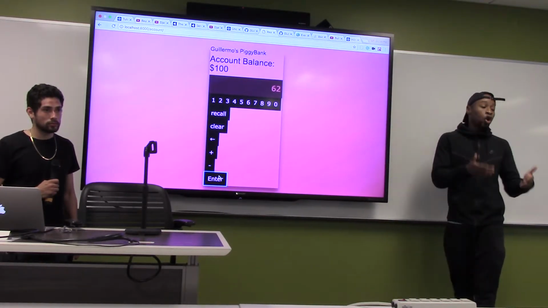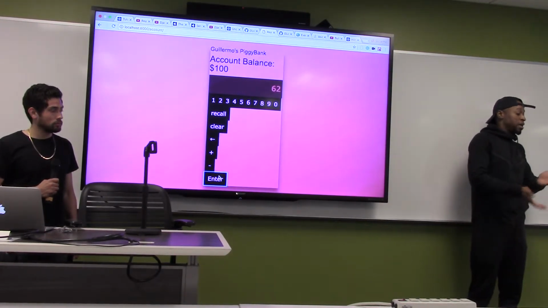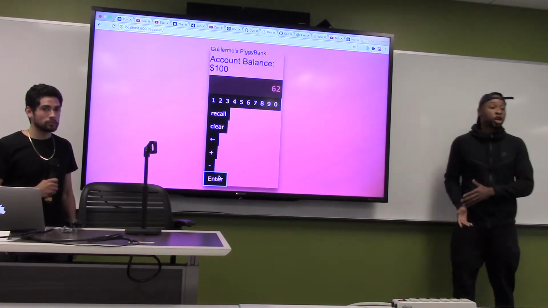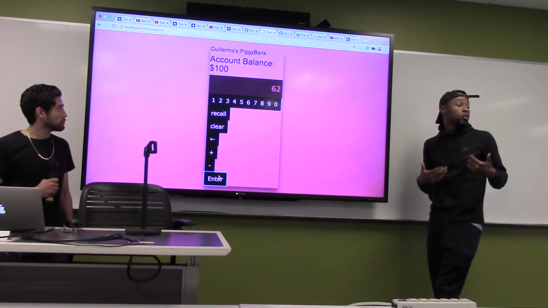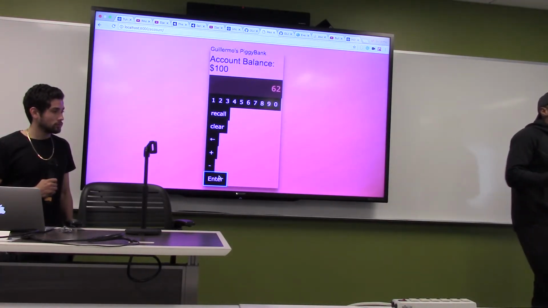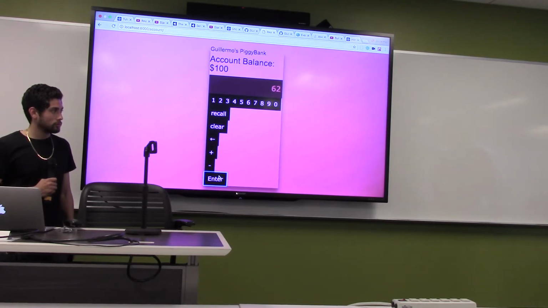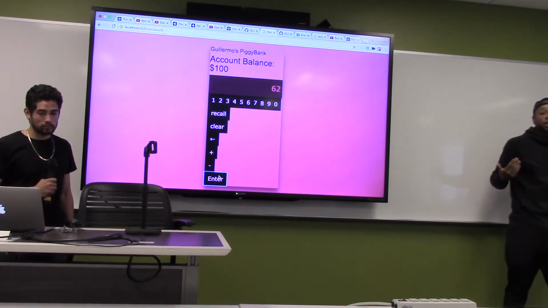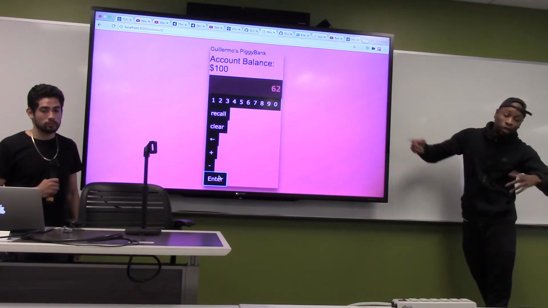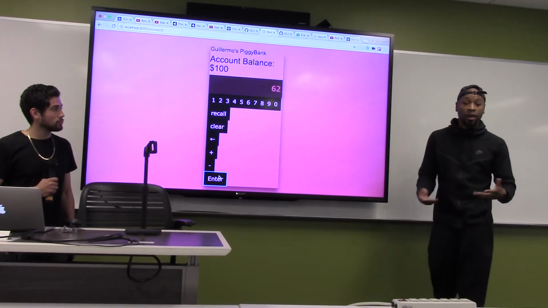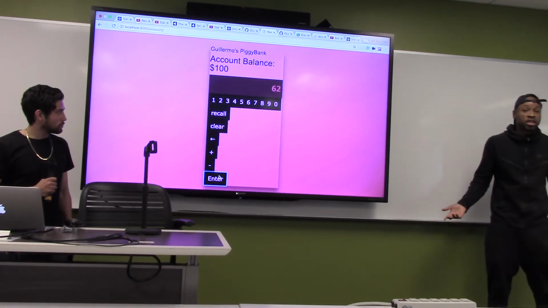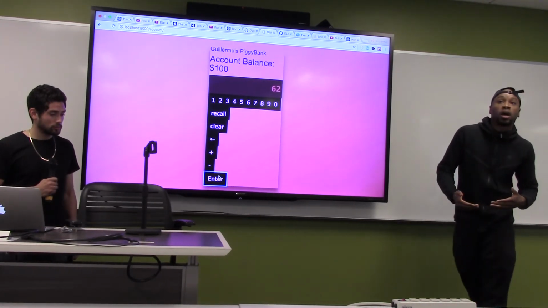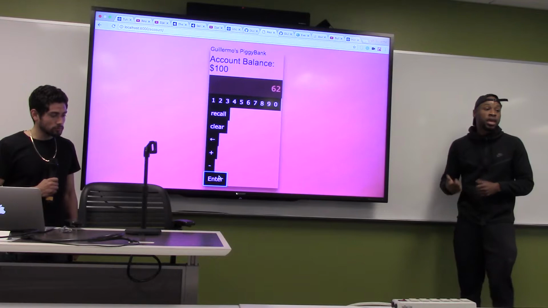So if they have a goal of, hey, I want to buy this hat or this shirt, they can say what their goal is, and they have an actual live progress tracker to show them how close they are to obtaining that goal. Once they hit that goal, we do something cute, like, I don't know, burst the piggy bank or something like that, and let them know that they reached the level they were trying to achieve. So that's just some future functionality that we would like to see in this little piggy.